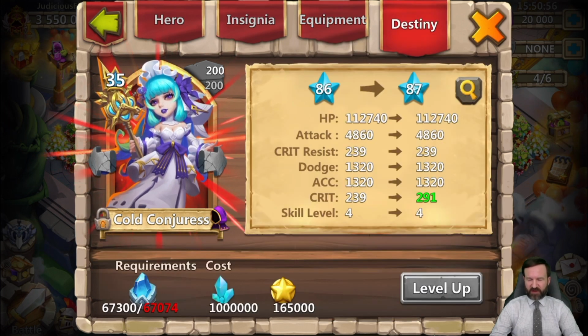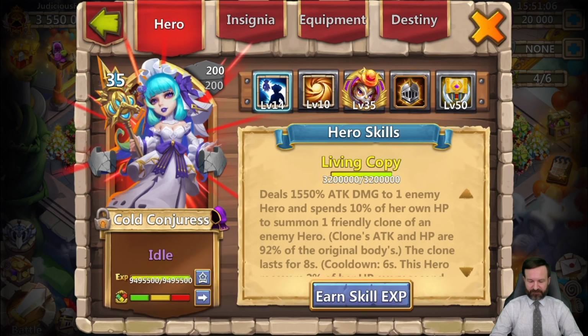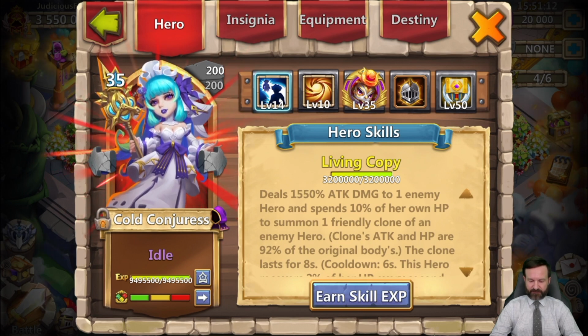We are at a point in the game where we're just about to take all epic heroes, void walkers, and order bound heroes up to Destiny level 100. That's happening soon. We are currently at skill 14. I will go into her relic system.